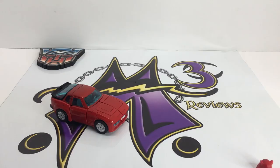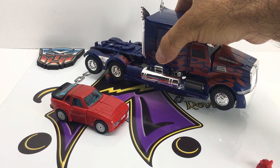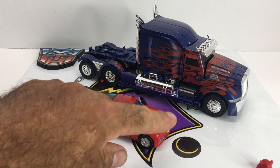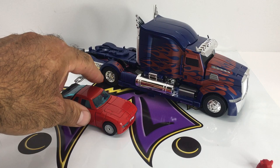And Nemesis Prime. Right there. Now those look pretty good together. Like if you've seen this guy driving up on the street, look at it. Like this little guy right here jumped out of the car, ran around, jumped up on the step and went into there. They're the same size. Perfect. Get him out of here.